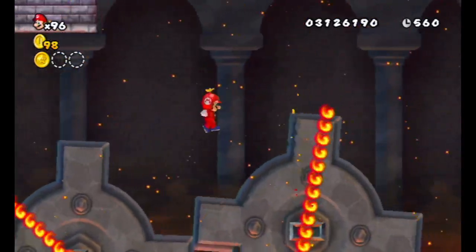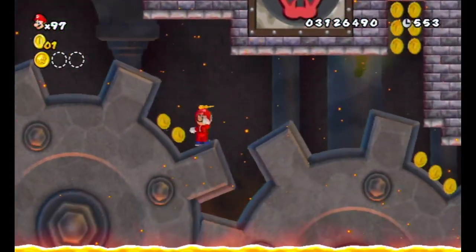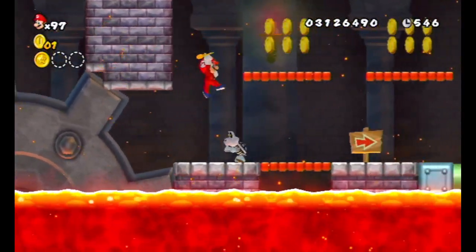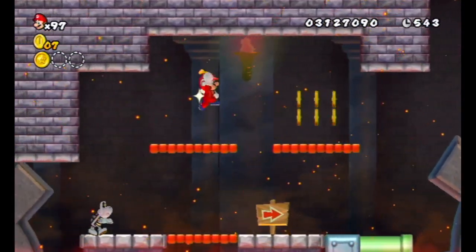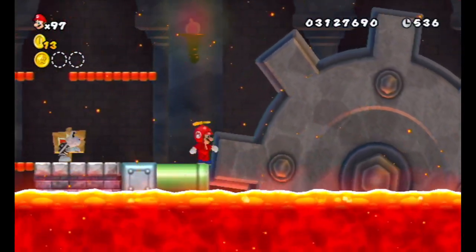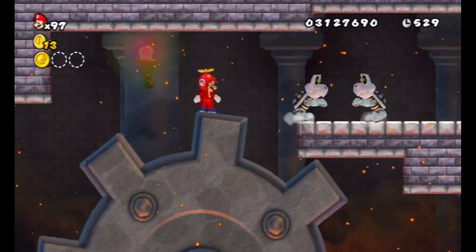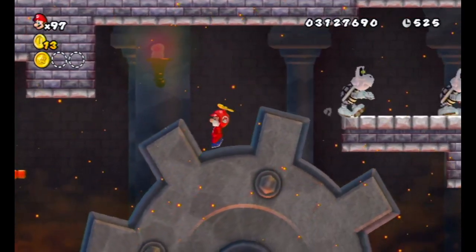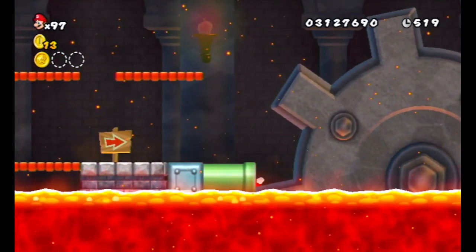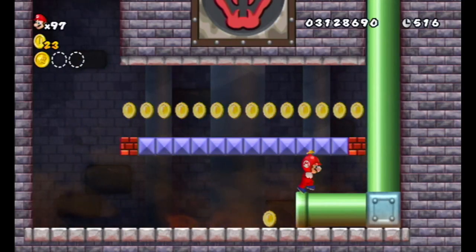Oh, this is all hard. It's hard for children who play this at home. Oh, this is cool as hell. I don't know if that pipe's enterable. Wait, what? That cog rotates different directions now? You made that pipe enterable, haven't you? You did! Okay, but there's no star coins here, or is there?